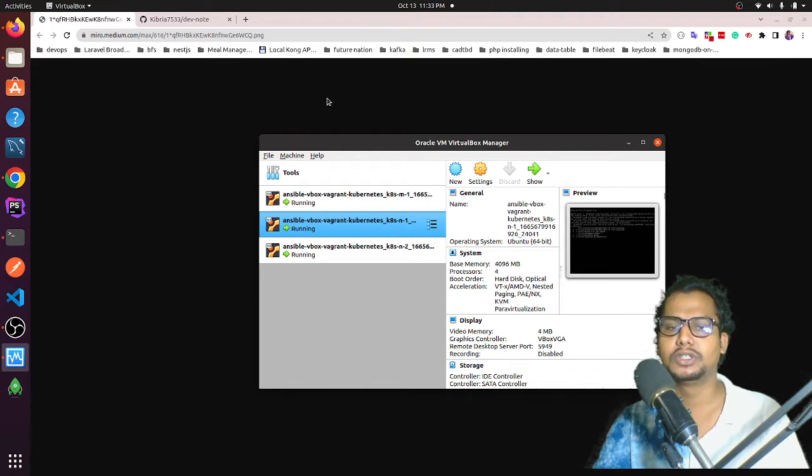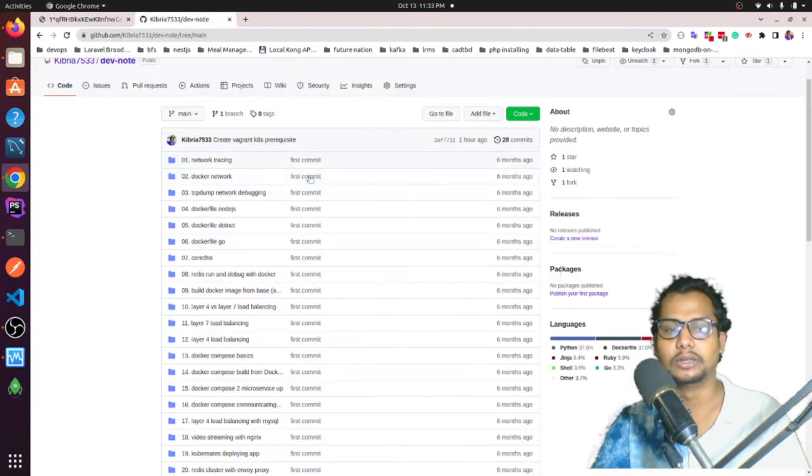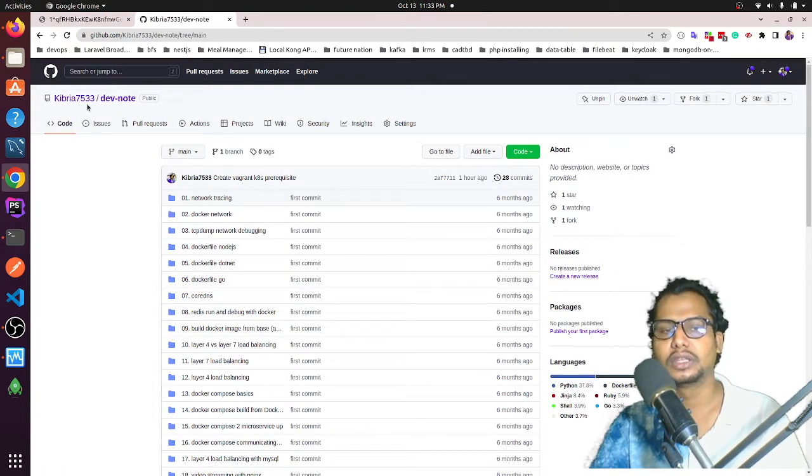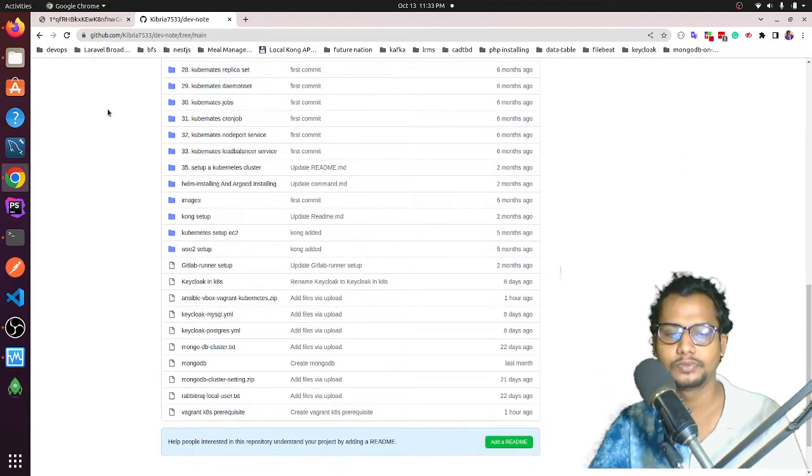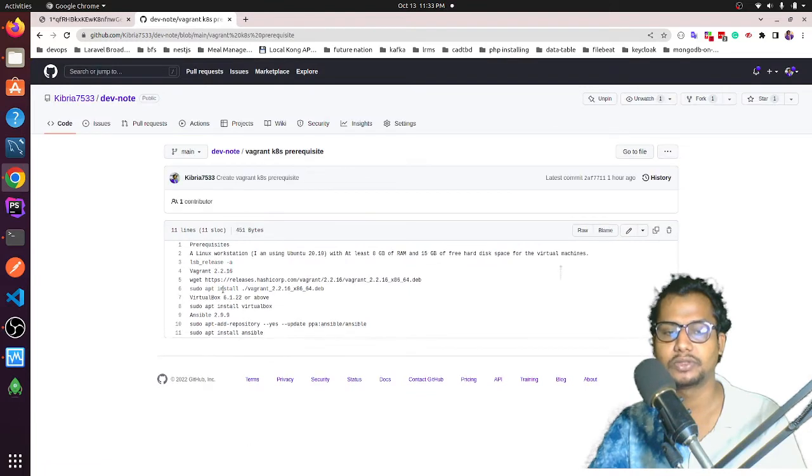To get this cluster, you have to go to my GitHub repo, open this Vagrant K8s prerequisites, and follow this installation for VirtualBox, Ansible and Vagrant.